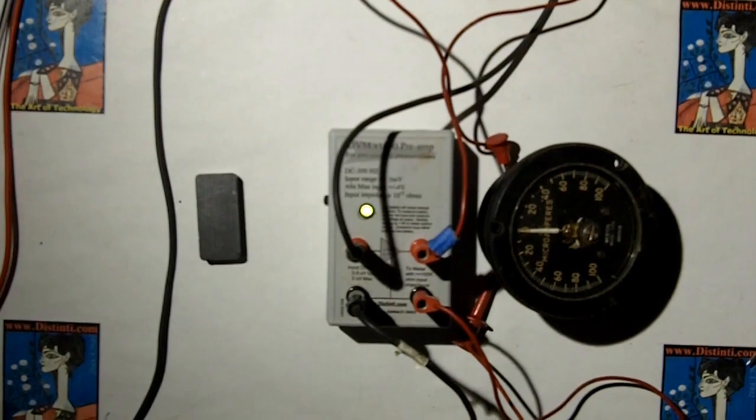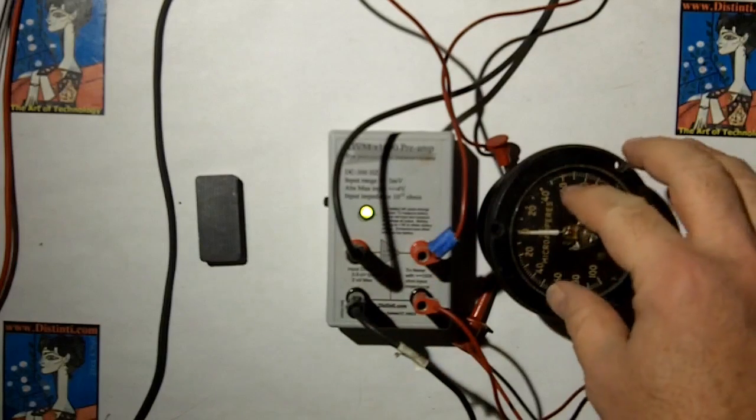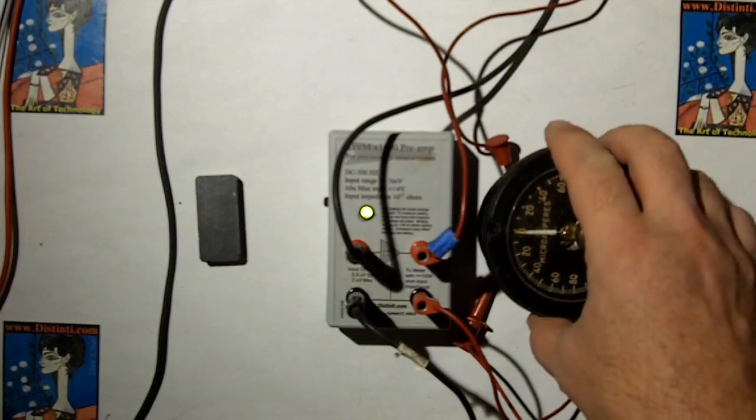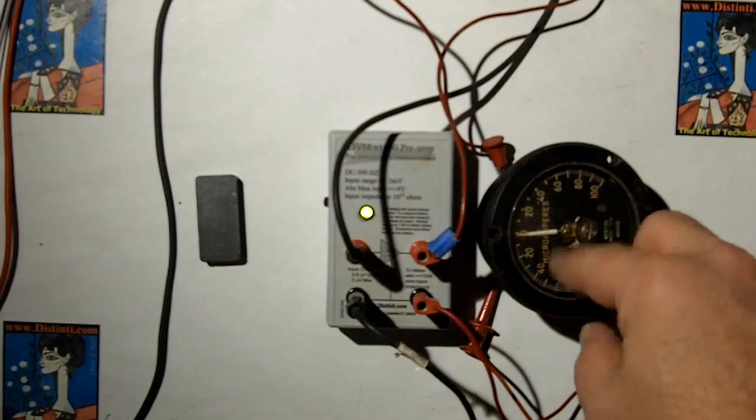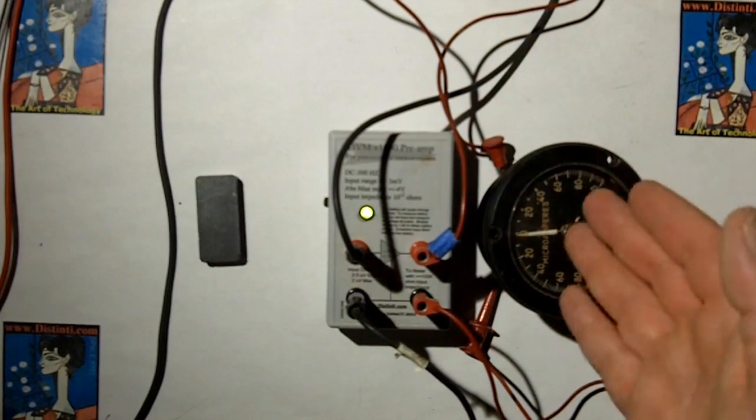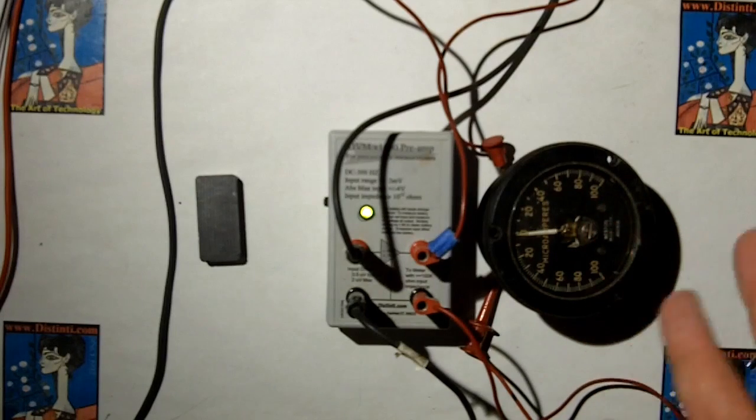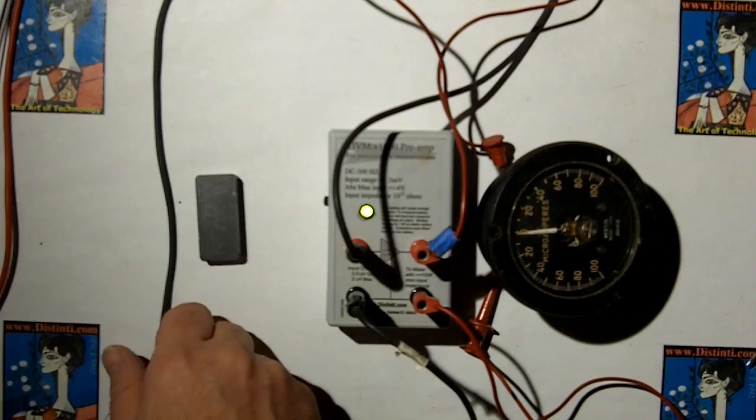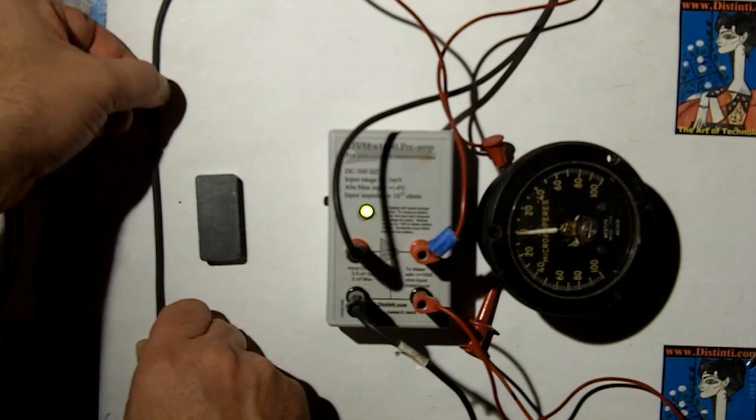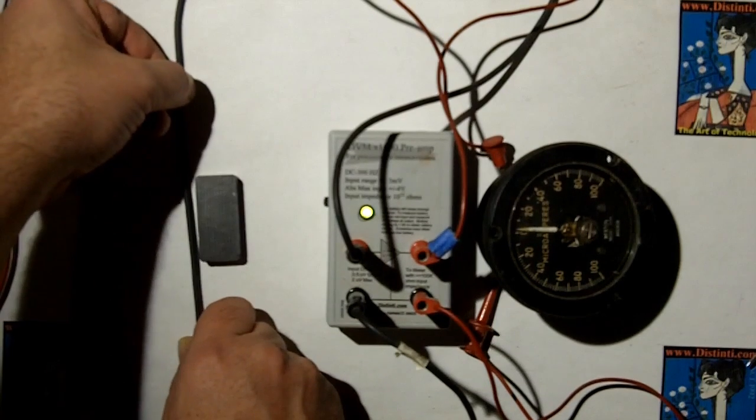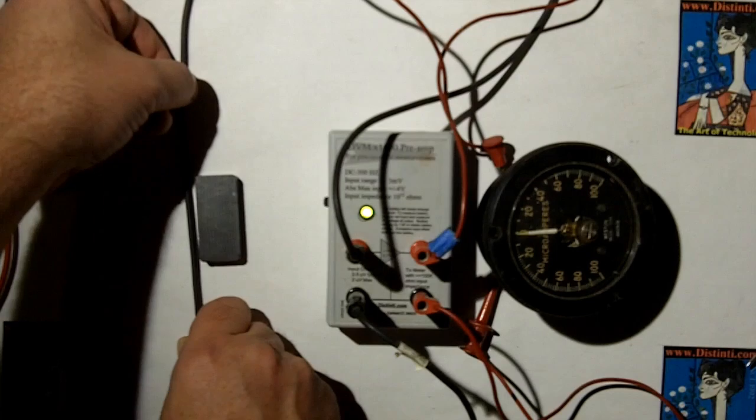Even though we're converting this to a voltage, the microamps here, microamps means nothing. It just means we have a current. We're using this like a galvanometer. That's the best way to explain this. As I move the target, the wire, toward the source, which is the magnet, you're going to see the needle deflect. And if I move it away, you get the opposite.